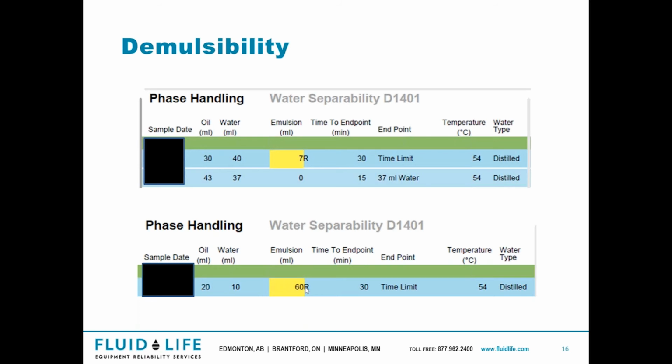But if you have a very large tank, so say we have a failed demulsibility with a 1,000-liter tank, now it has a long residency time in the reservoir, and it's able to shed that water, maybe even in an hour, and so it becomes not as much of a problem because of our large capacity reservoir. So again, you have to take in all considerations of tank size, turbine type, and oil type when looking at these demulsibility readings.